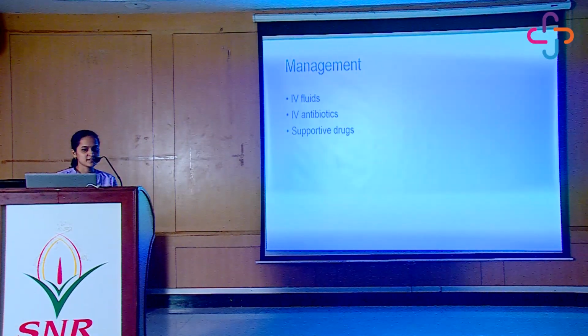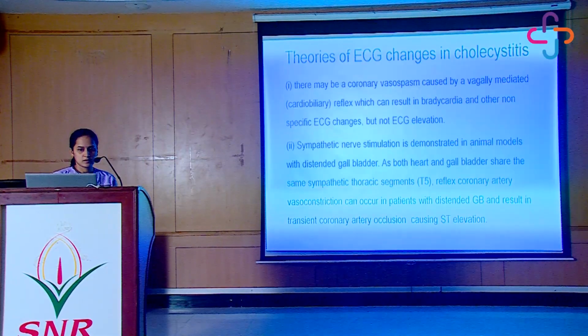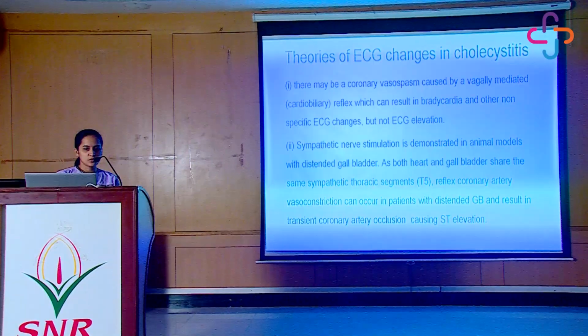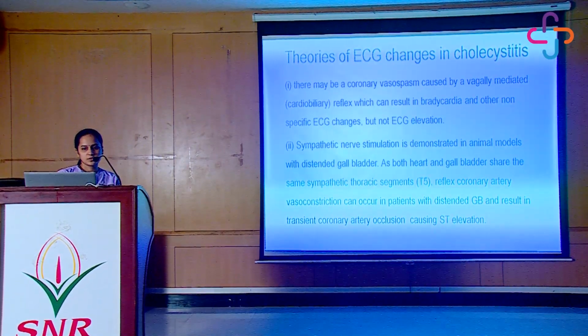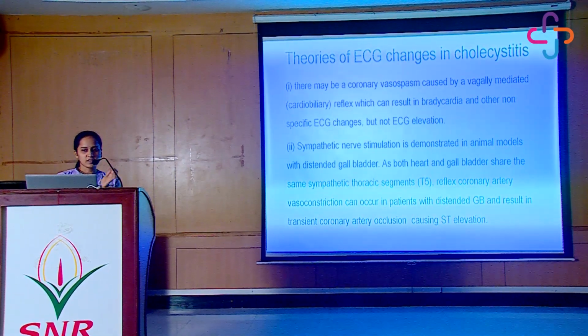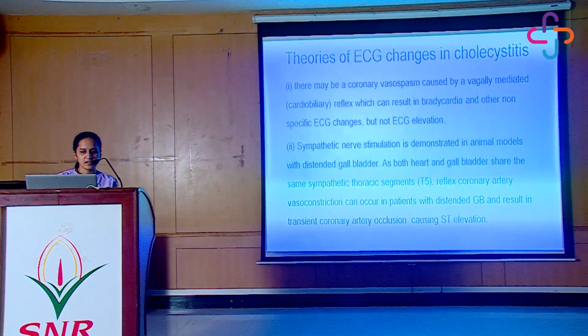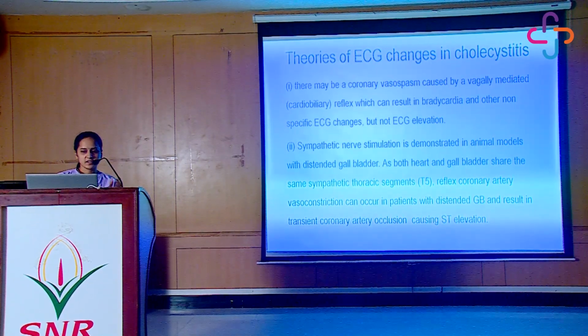So the patient was managed with IV fluids, IV antibiotics and supportive drugs, with which the patient became alright. So what could be the reason for ECG changes in cholecystitis in this patient? Generally, there might be a coronary vasospasm caused by a vagally mediated reflex, which is a cardiobiliary reflex, which can result in bradycardia and other non-specific ECG changes, but usually not ST elevation in the ECG.